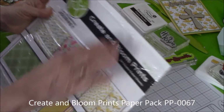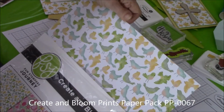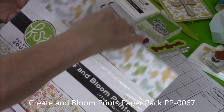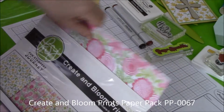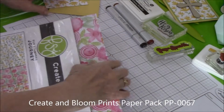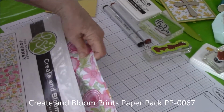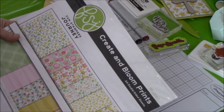So this is the paper pack. I'm just going to very quickly show you a couple of them. Another one that's in here is the little birds. So it's a neat one for spring. They are double-sided, and on the back of that one is our plaid pink one. Another one is the flower one in the different shades of pink. And on the back of it, oh yeah, the kids like this one, are the kites. The one we're using today is this one, and on the back of it are the stripes. And of course there are 24 double-sided pieces of paper in here. They are all 12 by 12, so you can do a lot of cards with this particular one.